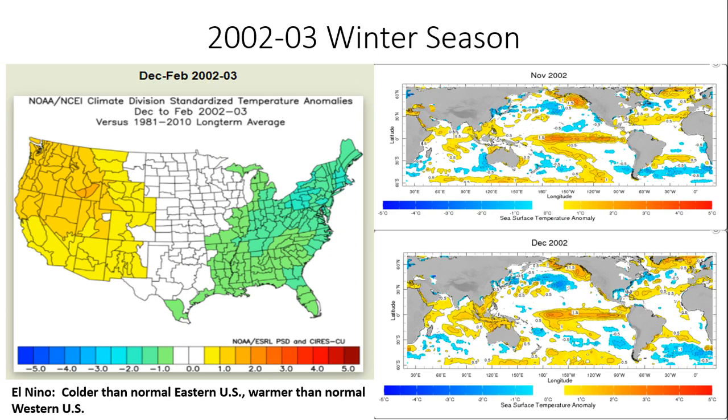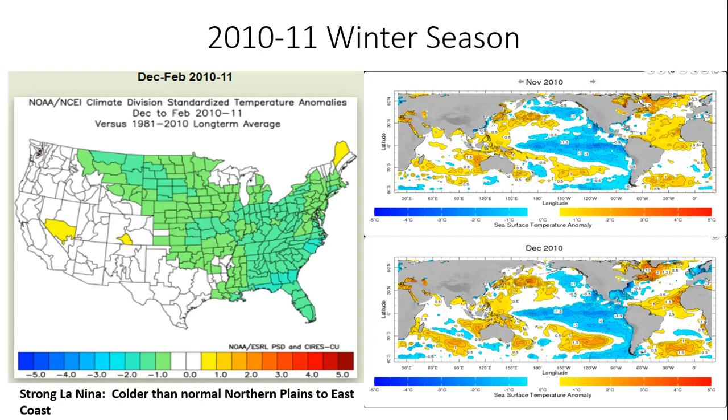Also note that we had warmer than normal water temperatures on the order of 1 to 1.5 degrees Celsius above normal in the Gulf of Alaska this particular winter season. And we had a downstream trough predominant across the eastern United States that allowed colder air to move south from Canada and from the higher latitudes.